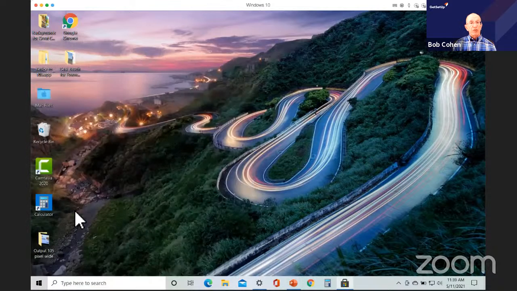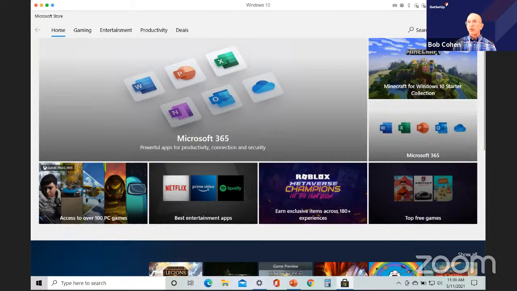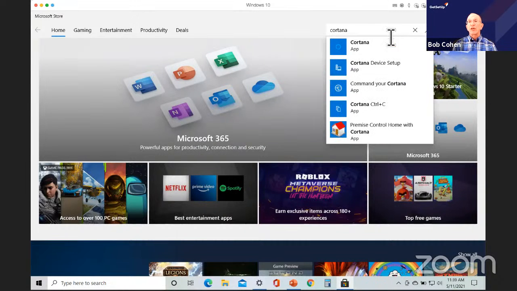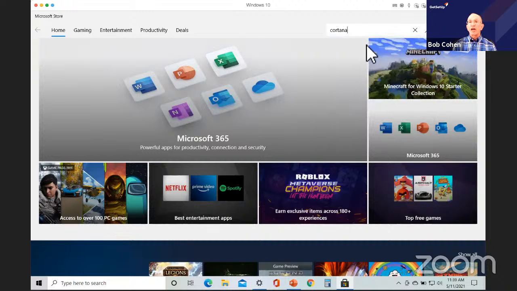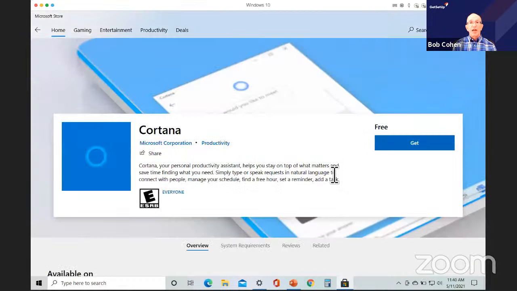So if I go to the Microsoft Store, if I open it up, it opens up the Microsoft Store for me. And I can do all kinds of things. I can search the store. So let's see if Cortana is in here. There it is, Cortana app. Okay, and if I click on Cortana, it'll bring up the Cortana app listing.